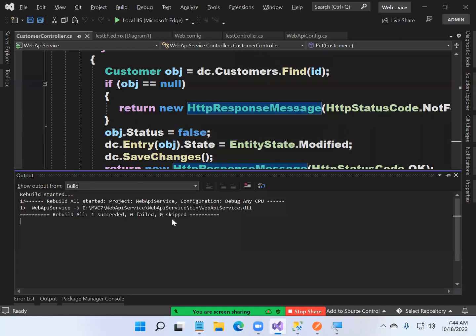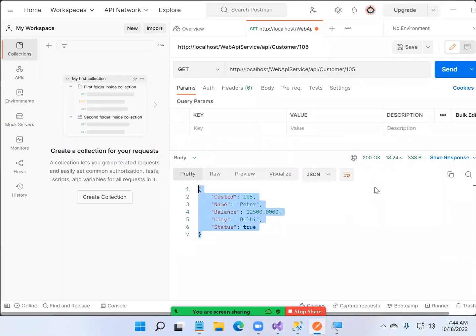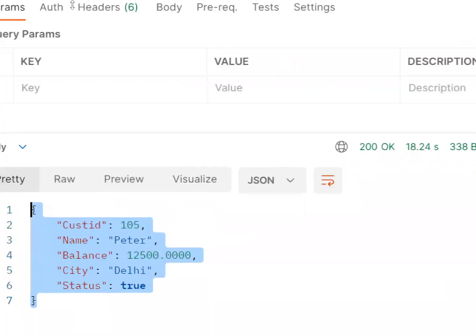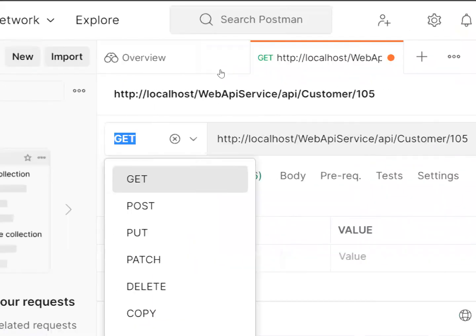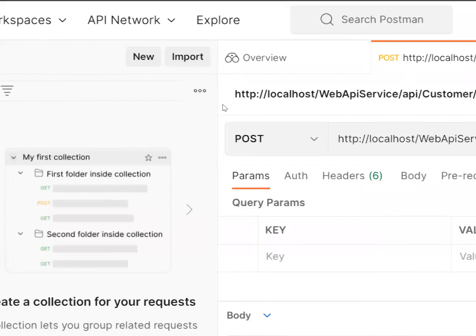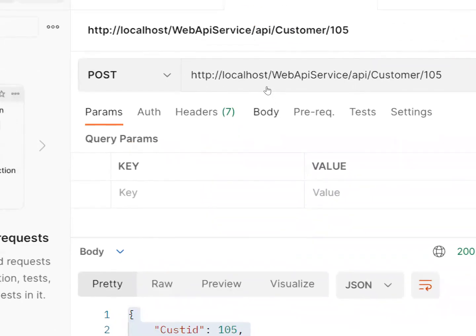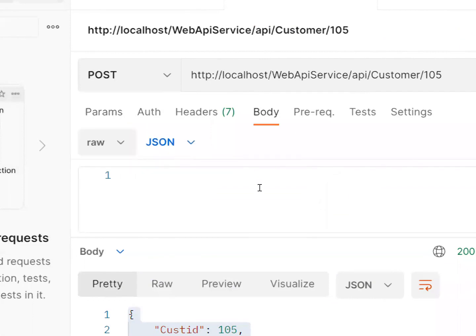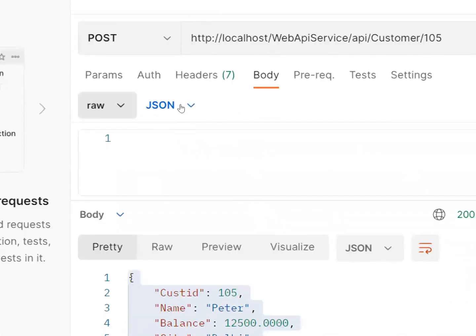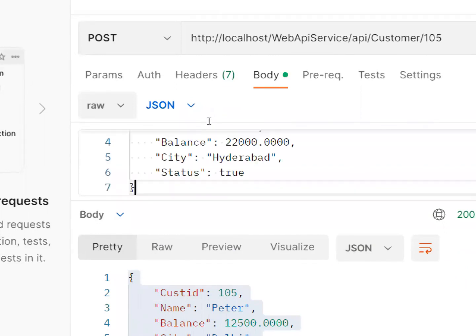Come to Postman. What you'll do now? Change this to post. Afterwards, go to body. Here it should be raw, and here it should be JSON.